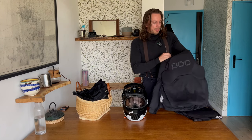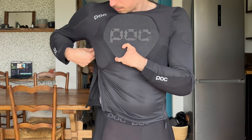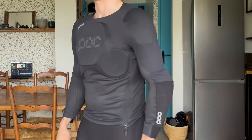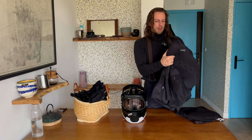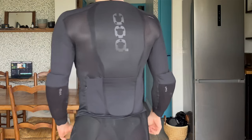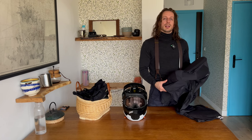Mostly ride with goggles — it helps with the wind, insects, and dirt that can get into your eyes. My upper body protector is quite chunky but also a bit soft, so it's not too uncomfortable. It's really protective upon impact and integrates shoulder pads and elbow pads. I really love it — it's saved my life a few times. Only downside is that it's pretty hot.